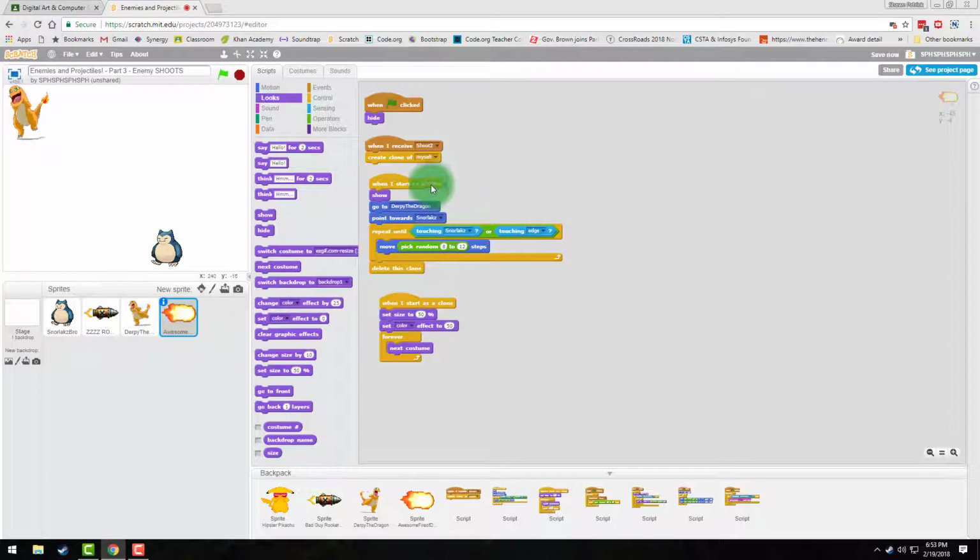When I start as clone, I will show. I'm going to go to Derpy the Dragon. So this fireball, go to Derpy the Dragon. It's going to point towards Snorlax, and it's going to repeat until touching Snorlax or touching edge. So that means he's going to fire a fireball at your character, and it's just going to keep on going until it touches the edge.